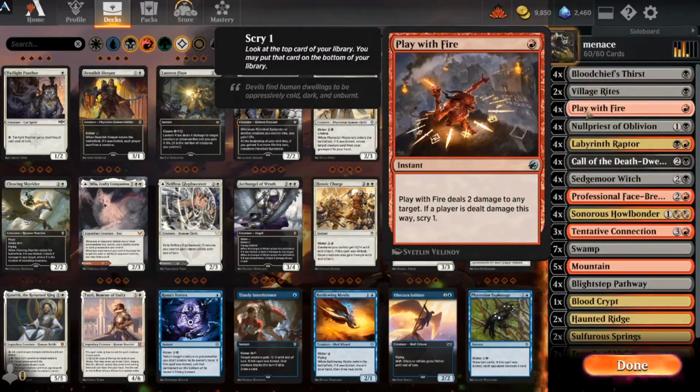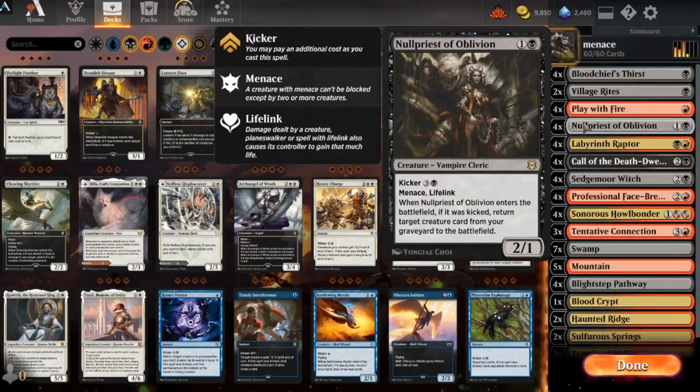Play with Fire. If you want to split the difference between this and another burn spell, you can, but I really like the scry and the direct damage of this one, so I'm going with 4 Play with Fires. Nullpriest of Oblivion, one of my favorite older cards. I really like this one. 1 black and 1, a 2/1 Menace and Lifelink, but with a kicker of 4 on the end there. What does that do? It will bring back any card from the graveyard to the battlefield, which is really useful.